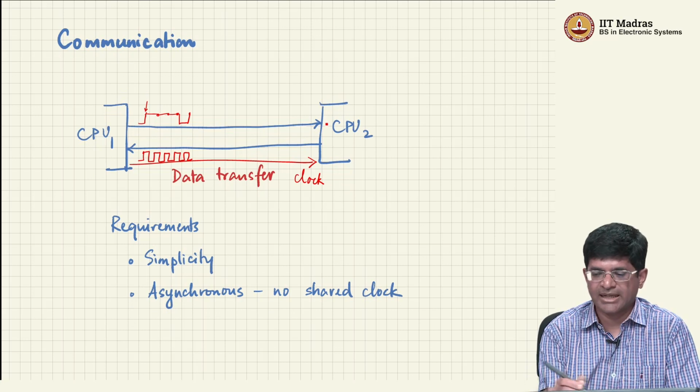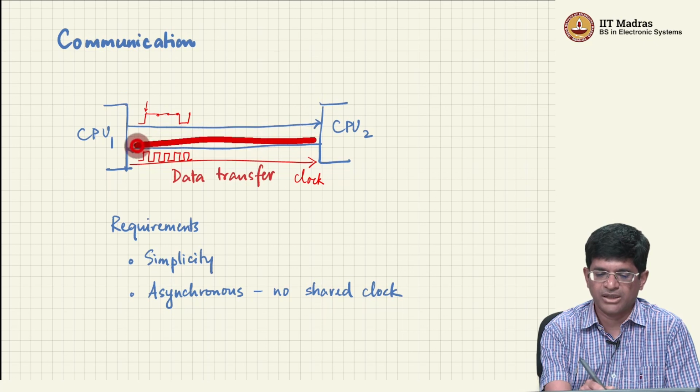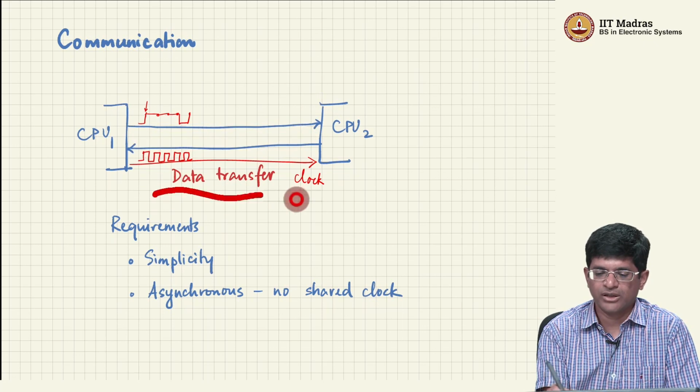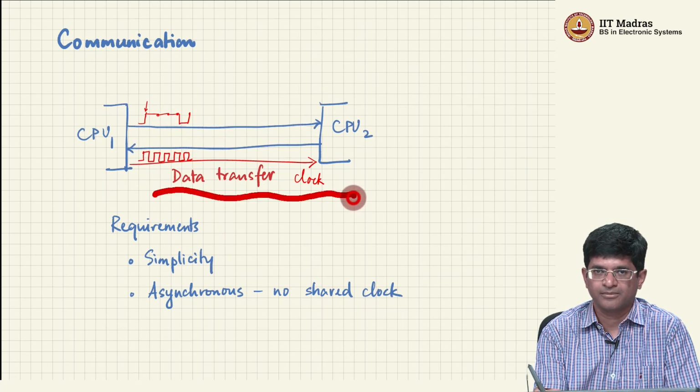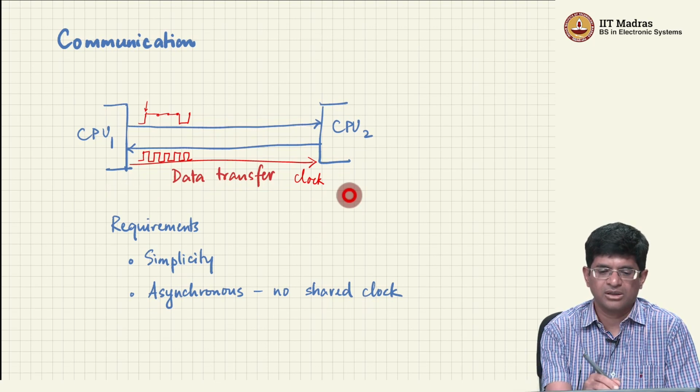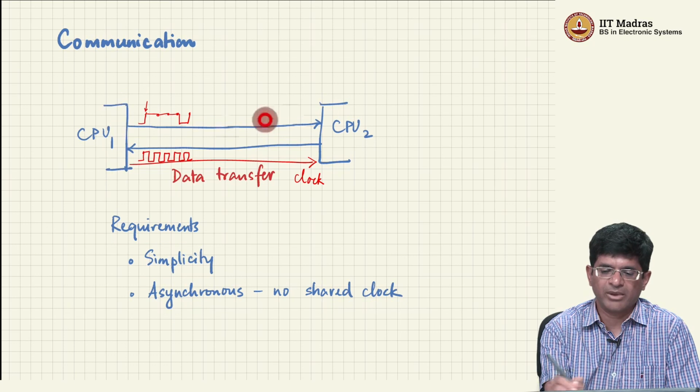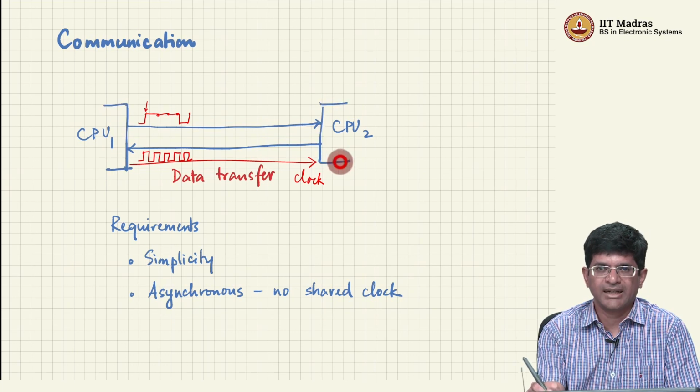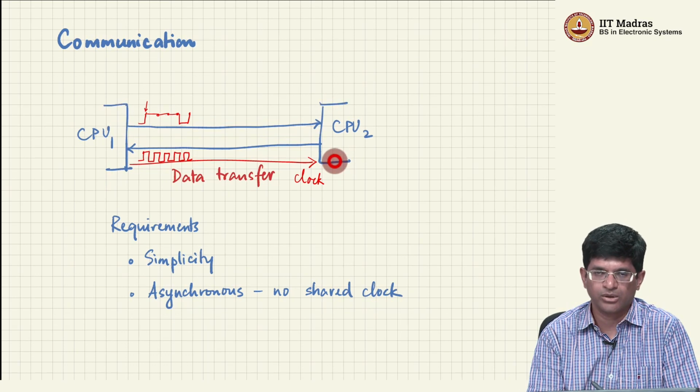But what this means is I now have three wires over here. I have something to transmit the data, I have something to get the data back, I also need to send this clock. Now you might ask, why do I need a clock? After all, if I know that this is running at 1 megahertz and this is running at 1 megahertz, then I don't really need to send a clock between the two of them.